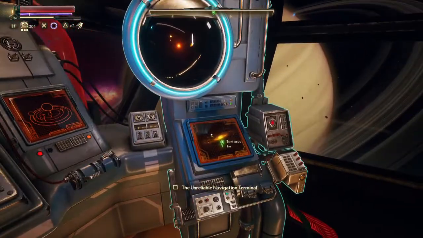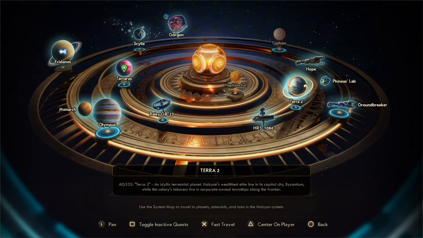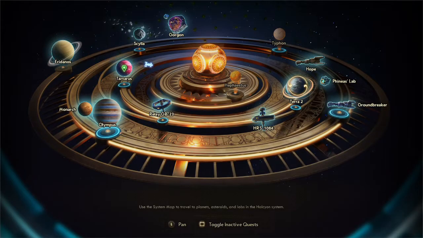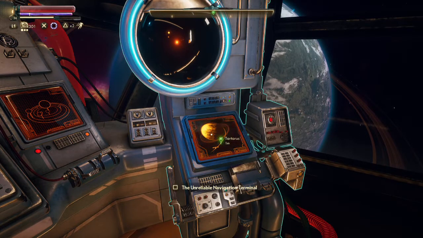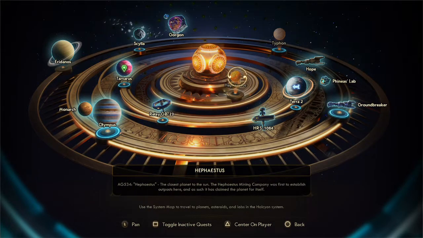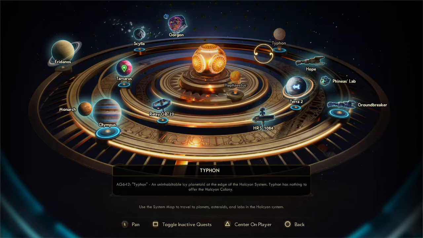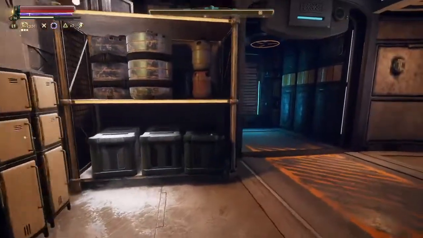And we're pretty much done. Let's just go back to where it all began. Let's just go there. Terra 2. We are now in orbit above Edgewater, Captain. The Son of Hephaestus Mining Company was first to establish outposts here, and as such, it has claimed the planet for itself. Can't go there. I wonder why I can't go there. There's no missions left. But we can't go to Hephaestus, huh? Alright, we're at Edgewater. Let's just head out.